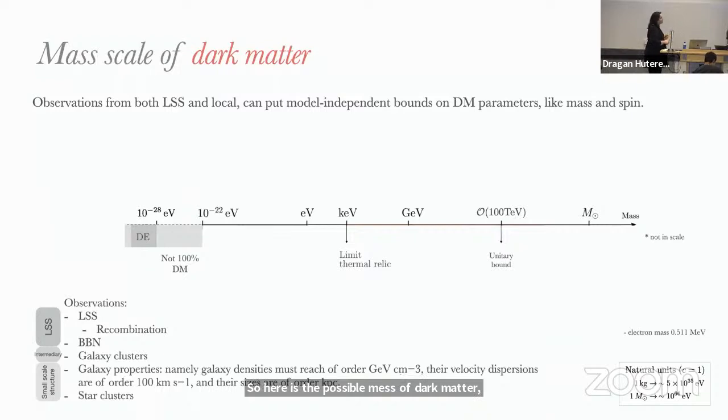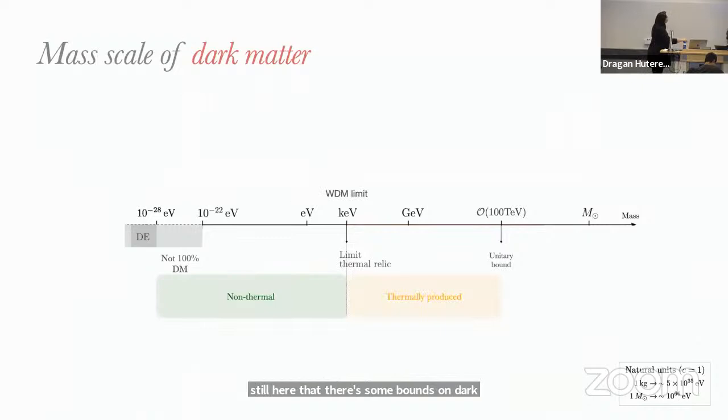So we're seeing that there are some bounds on dark matter, and let's talk about them. The first bound is thermal versus non-thermal. As we were discussing for the warm dark matter limit, if my dark matter was produced in thermal equilibrium with the photon radiation plasma, it has to have a mass bigger than keV. If I have a thermally produced dark matter candidate, and I think Vera is going to talk a lot about that, it has to be bigger than keV. I can still have dark matter with smaller masses than that, but it has to be produced non-thermally in the universe. So it was never in thermal equilibrium with the radiation-baryon plasma.